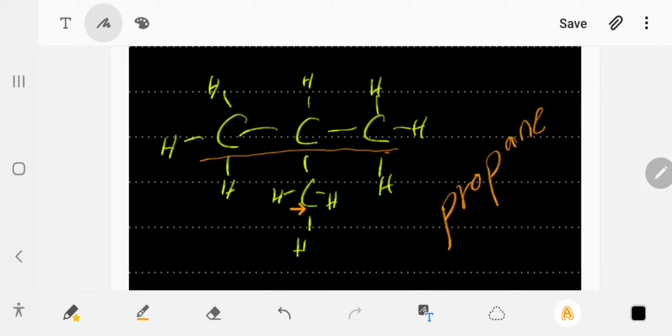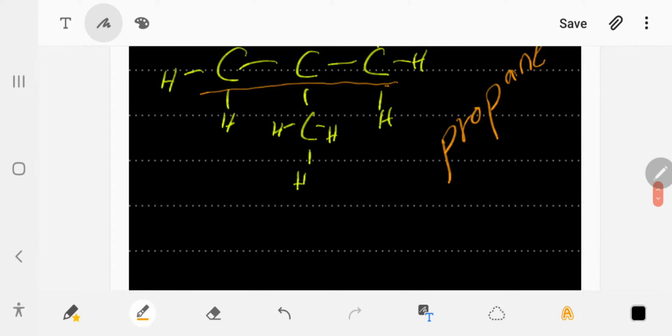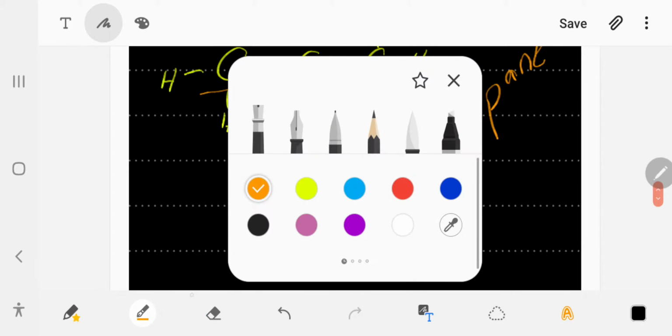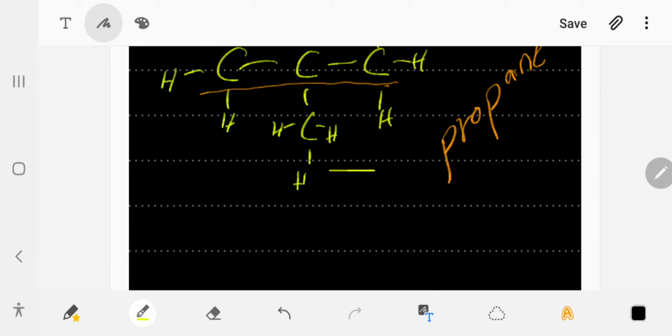What about this one? This is a branch. It will be named before the mother name. So this is a branch of 1 carbon atom, so it will be meth. It is not methane because it is not CH4. It is CH4 minus H, which is CH3, so it will be an alkyl group. So instead of saying methane, it will be methyl. So this one is methyl. So we have here methylpropane.